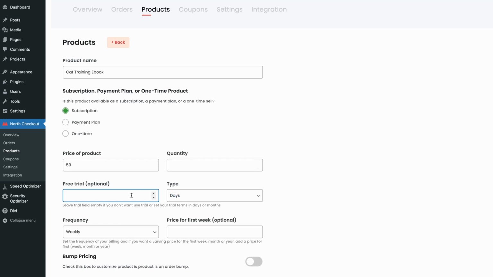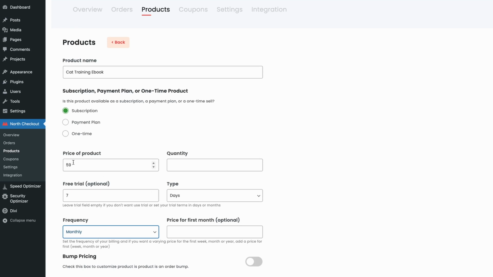All right. Now, also, when doing that free trial, you can choose 7, you can choose days, or you can choose month. All right. So it can be a 1-month free trial, or it can be a 7 days free trial. Okay. And the frequency, this is right here where it would be how many times your customer will be getting charged. They'll be getting charged weekly. They'll be getting charged monthly. So it'll be a 7-day free trial for $59 after 7 days, and it'll happen every month.